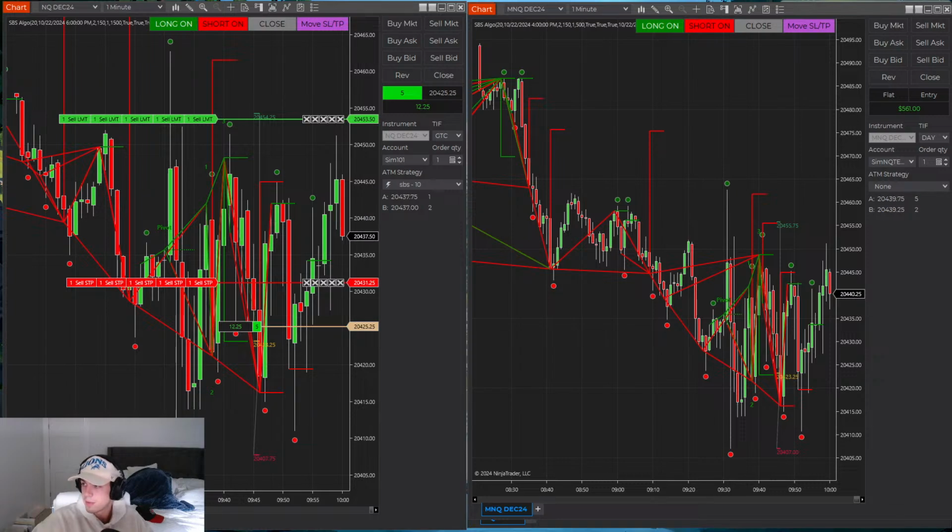That's what I mean with the double clicking and moving your TPs like that, right? It's going to bug out, so leave it how it's supposed to be. If you have to click it once, you can. We clicked it probably 8 separate times on that one trade. So it's emergency only, and you don't have to click the pink button. You can just move these to where you want. Pretty simple, right?